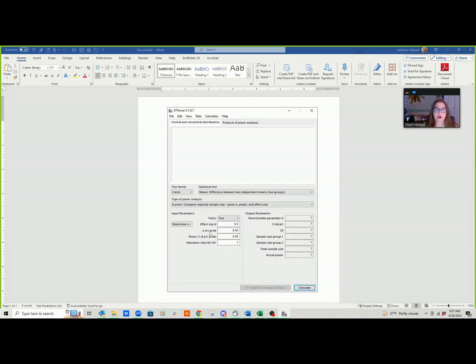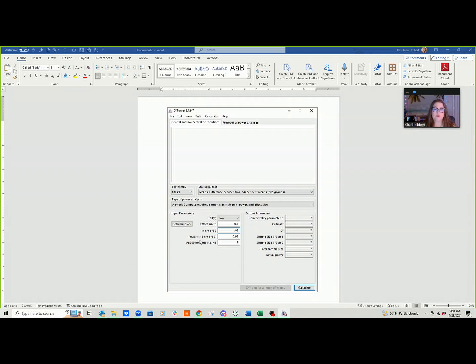Our alpha, or our probability level, or our significance level, we're going to keep set at 0.05, which is pretty standard. If you have a reason to change that to 0.01 or even 0.001, you can certainly do that here. You just have to highlight any of these boxes and you can change them. If I wanted to change it to 0.01, but I do not, I'm going to leave that at 0.05. Now I have 2 decimals in there. There we go.